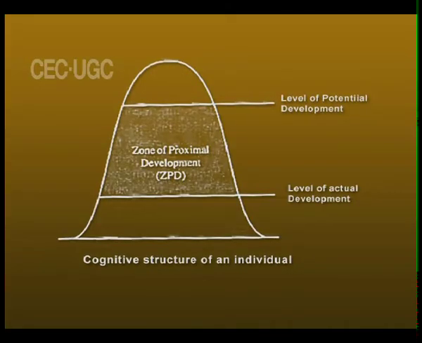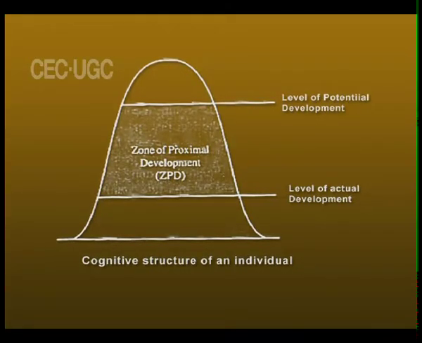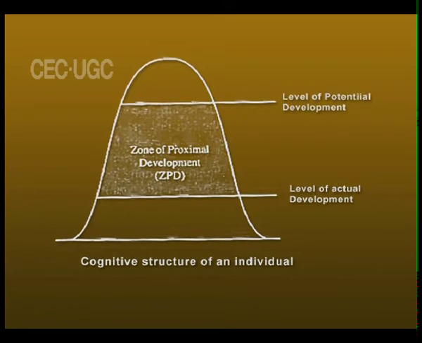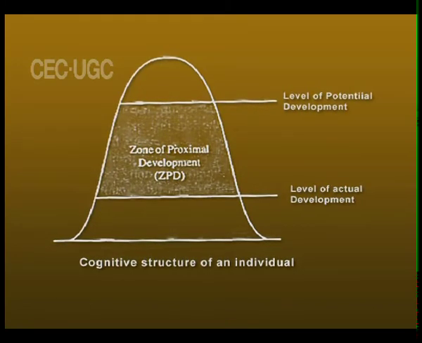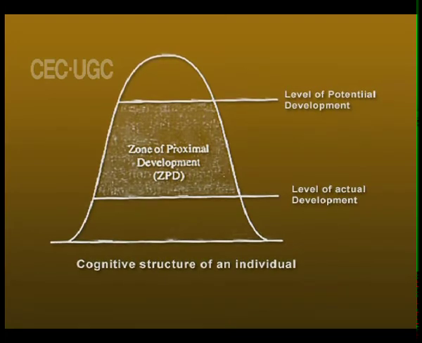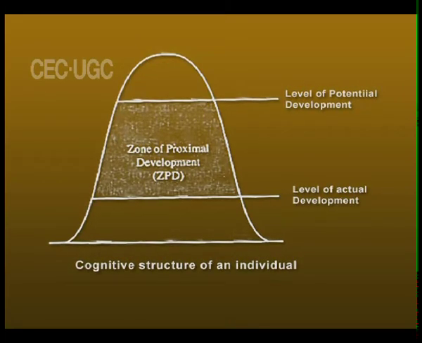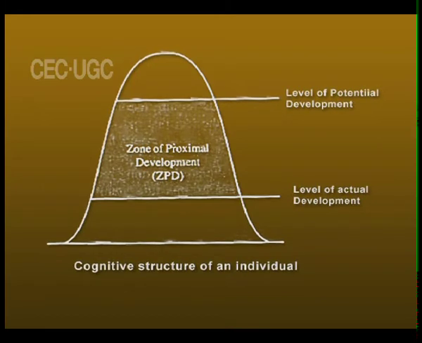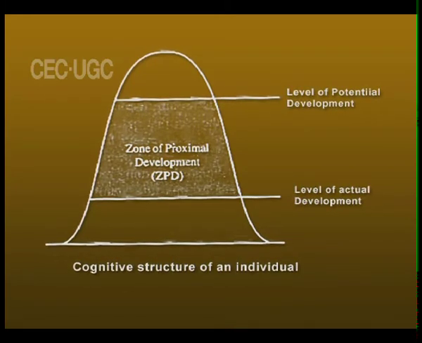The zone of proximal development or ZPD is the area where the child cannot solve a problem alone but can be successful under adult guidance or in collaboration with a more advanced peer. This is the area where instruction can succeed because real learning is possible. Students should be put in situations where they have to reach to understand, but where support from other students or from the teacher is also available.